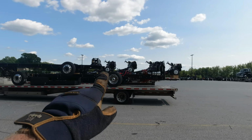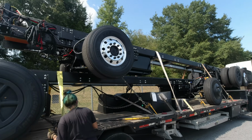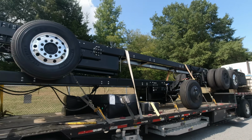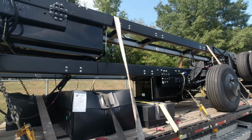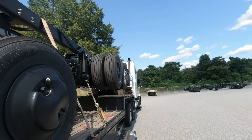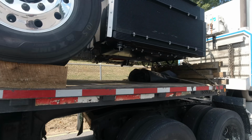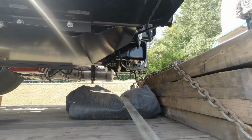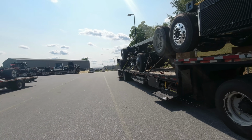I mean, look at all these trailers loaded. They don't even have those chained down. I guess the driver has to come out and do that. But yeah, for each one, we've got two chains, four binders at each corner. And I figured I'd just throw some straps over top of it just to help me sleep at night, you know? I'm just a little nervous about it, to be completely honest. So that shouldn't bounce around. Yeah, so these are going to Indiana.